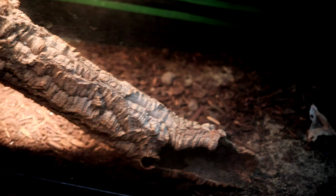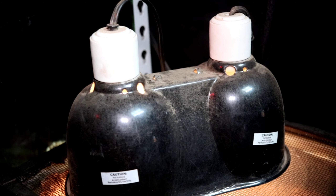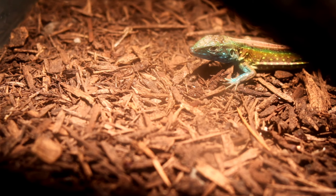As far as the cost of ownership goes, it's really far on the cheap end — probably one of the cheaper animals you can get as far as caring goes. For the enclosure, looking at somewhere between a 20 to 40 gallon, some nice topsoil-sand mix. They do live usually on sandy beaches, so a 50-50 of sand and topsoil would be good. A basking bulb, UVB, and you're good to go. They don't require a massive enclosure. Staying at a small size, you're just going to need small insects — roaches, crickets, things like that. All in all, they're a pretty cheap animal to take care of.